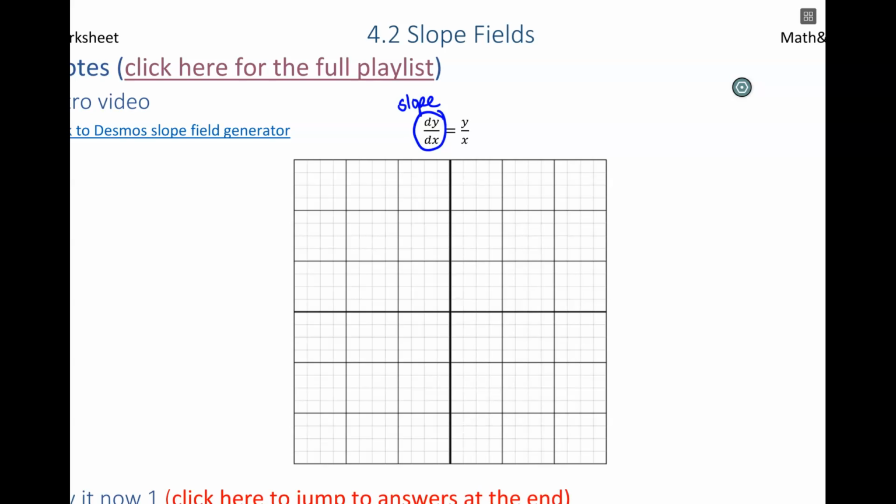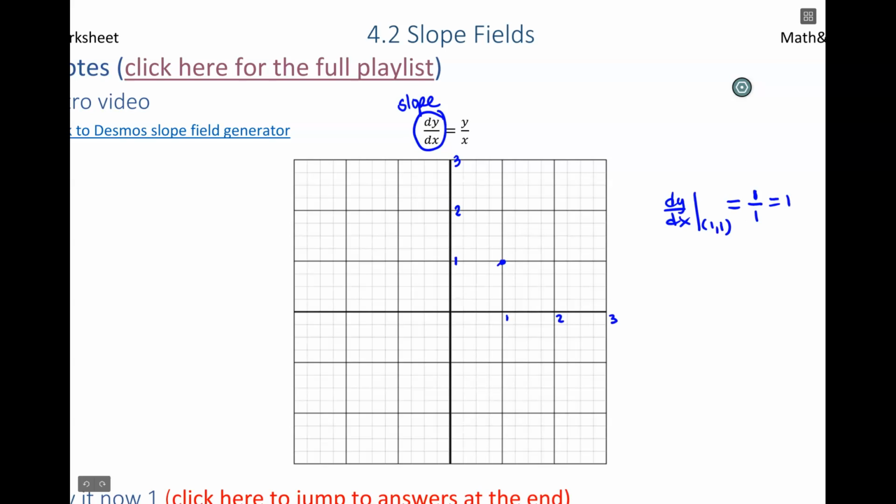So you can pick any point in the xy plane and think about, okay, do I have a slope and what would my slope look like? To pick an easy one to start with, I'm just going to make a small grid here. I don't want to spend too long boring you with my working, but just get you the idea. Okay, so this point, let's say this is (1, 1). The slope at (1, 1) would be your y value of 1 divided by your x value of 1, which is 1.